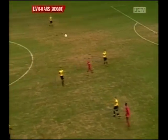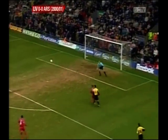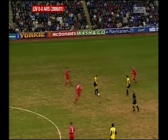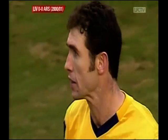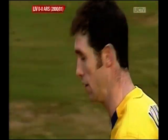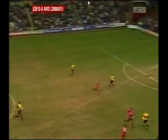Looking for Heskey. Luzny across with the clearance. And Owen will keep the pressure going here on Keown — he did really well there, the Arsenal defender. That wasn't easy at all with Michael Owen breathing down his neck. Excellent work by Martin Keown, who made his 350th appearance for Arsenal in the North London derby against Tottenham on Monday. Had to be really strong, and was.